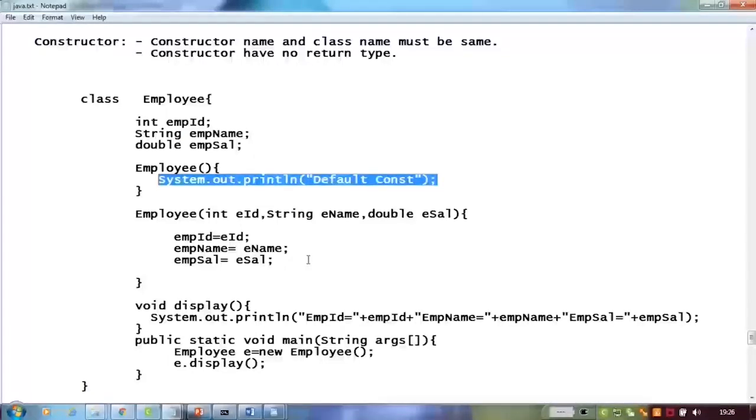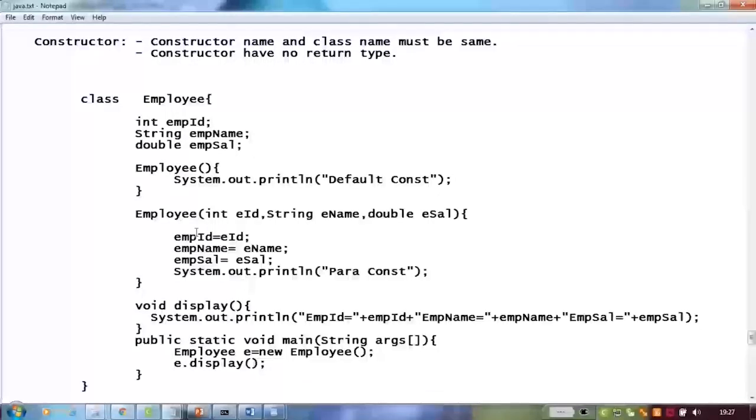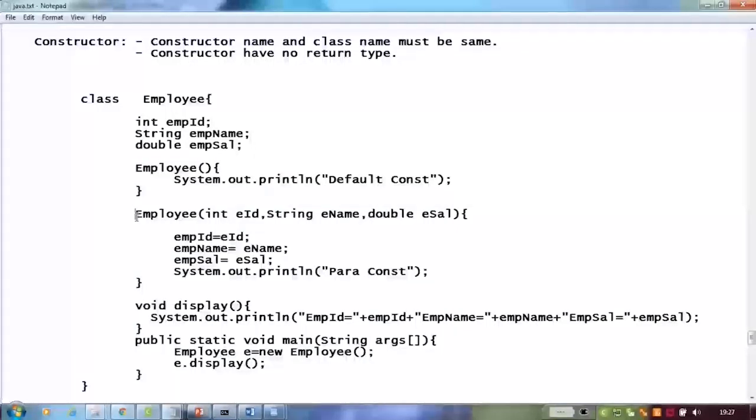If it has some argument, then we say it is a parameterized constructor. Fine. Now see, constructors are of two types. One is a constructor without argument, which is called a default constructor. A constructor with argument is called a parameterized constructor. So another point we got.